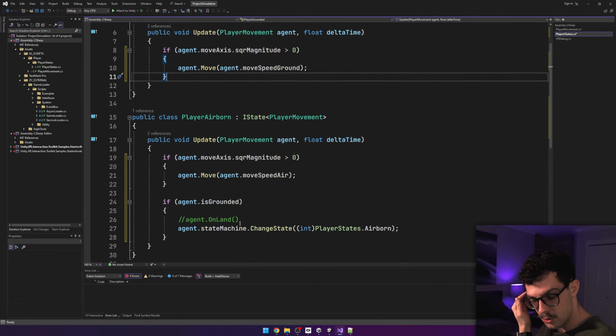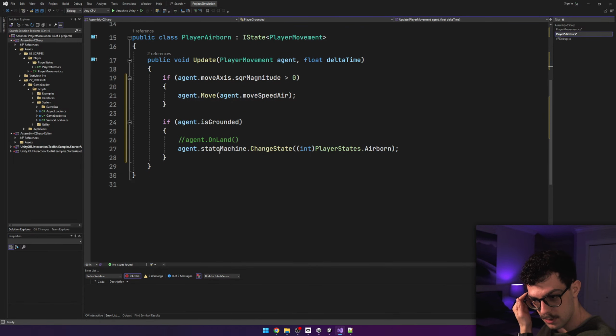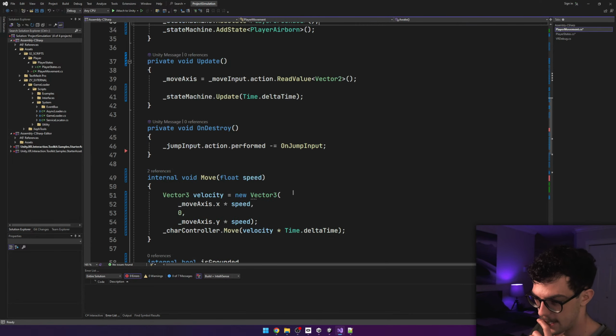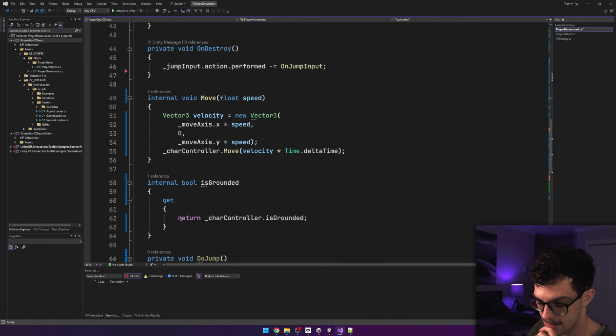The other thing we need to check. This should be on exit. Let's do that. Oh no, never mind. We don't want that because we might be exiting to a different state. Just create this on land.